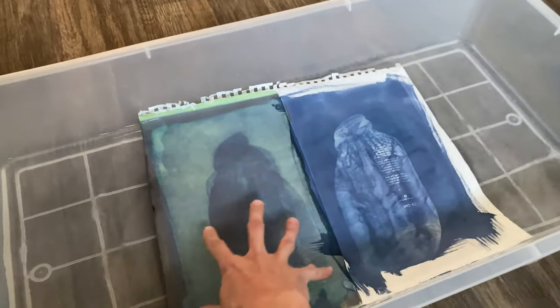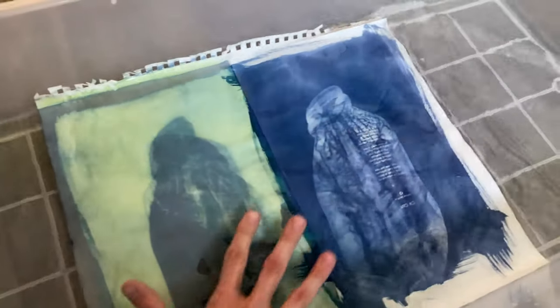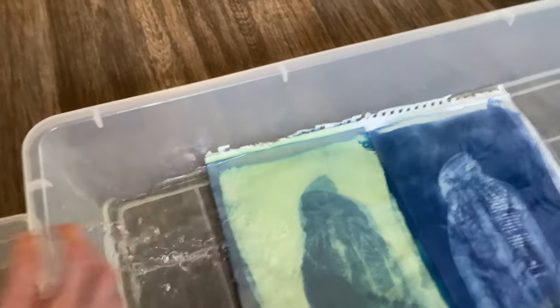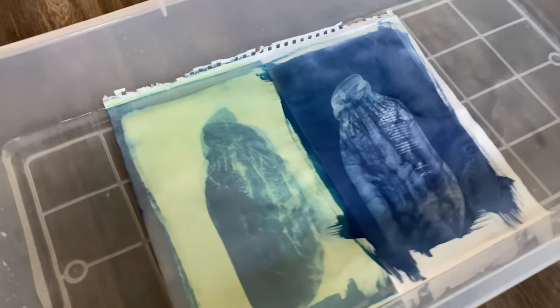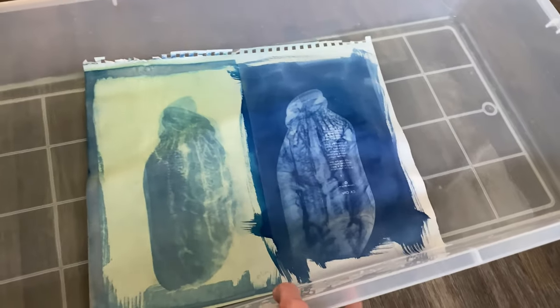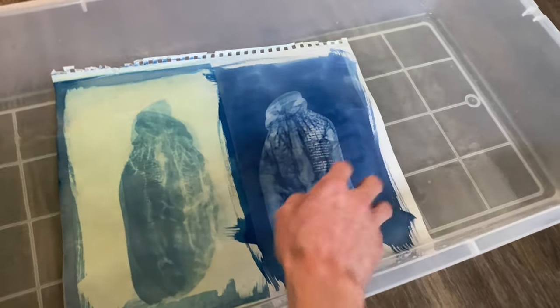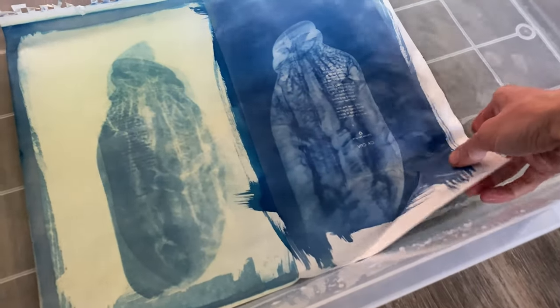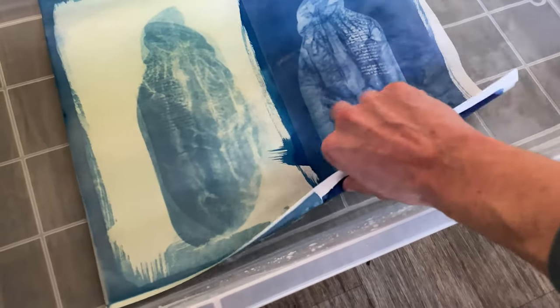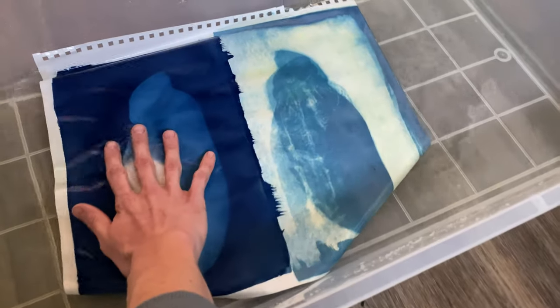And this is just water — this is how we develop cyanotypes. We use our paper right in the water, and I just kind of coat it a little bit. And then once it's saturated, we can kind of pretend we're an old-timey prospector panning for gold — just a light back and forth. This paper is almost thin, and thin paper tends to rip, so I'm being careful as I manipulate this paper to try to touch it in the middle because that's probably the strongest part, and I don't want it to rip.